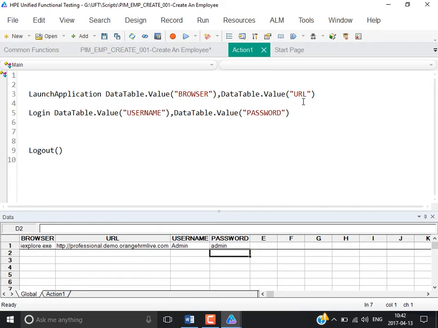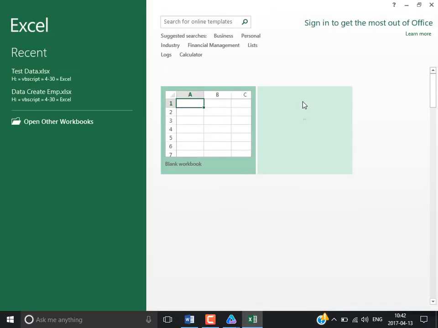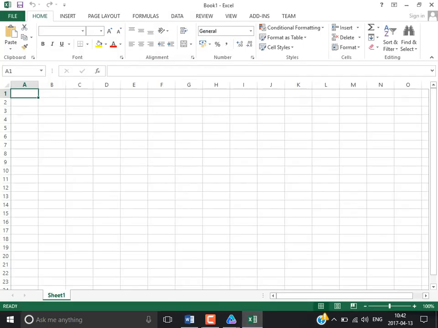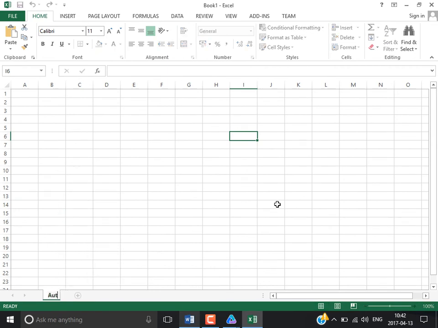Let me open the Excel because we will go for traceability directly. I'll create traceability on the coverage matrix. I'll rename it automation coverage.